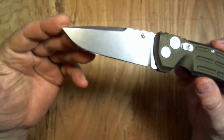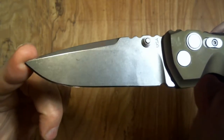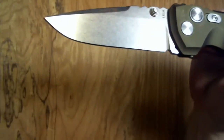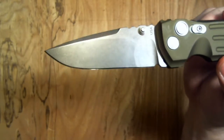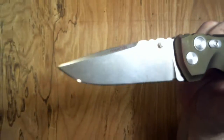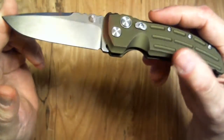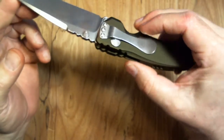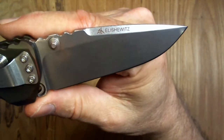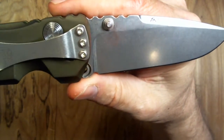We have a 154CM steel blade, and it looks like a light stone washing to me. It's got a swedge that really means business, going all the way down to the tip. It says USA on this side. It's got these conical thumb studs. I think Nut and Fancy calls them volcano thumb studs. And there you see Elishewitz on the swedge, and it's got to be his mark.